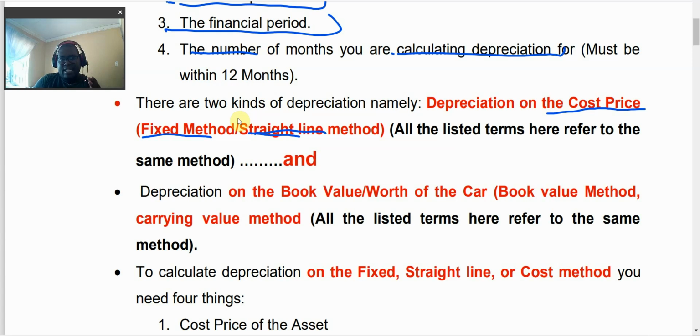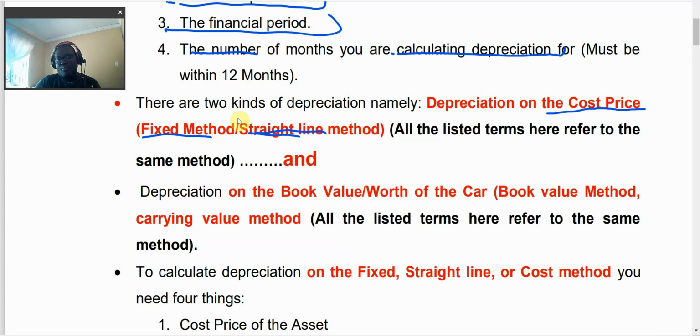So when they are telling you to calculate depreciation, the first thing that you need to assess is: am I given the cost price method or the diminishing balance method? For you to know it's a cost price method, they will either tell you that it's calculated on cost, calculated using a fixed method, or calculated using the straight line method. They always play around with these three wordings, so you need to know the interchanging words they use so that you don't get confused when you get that particular question.